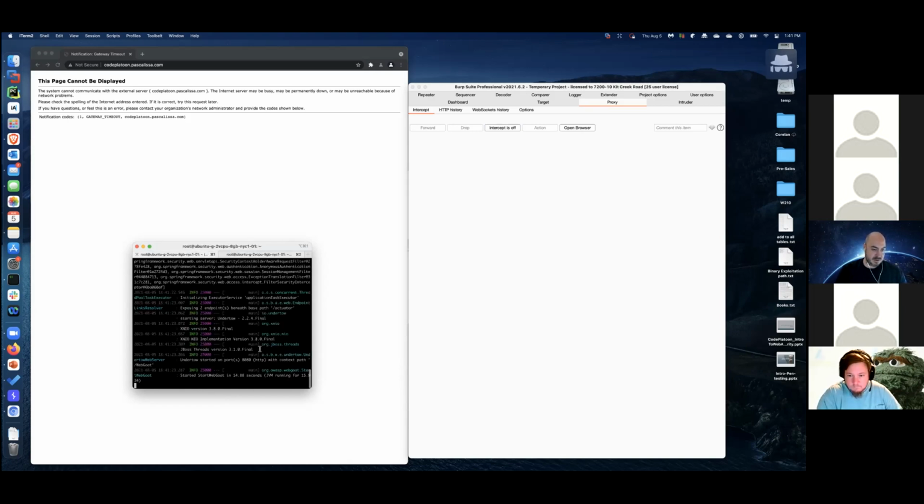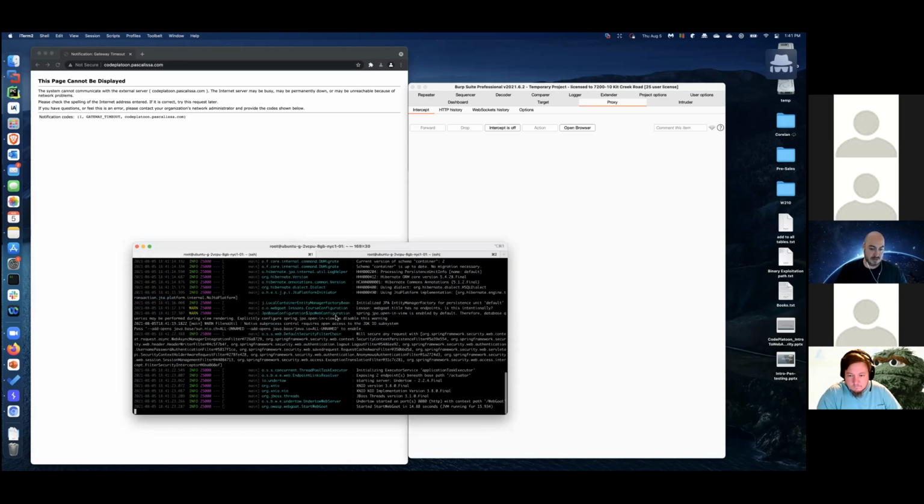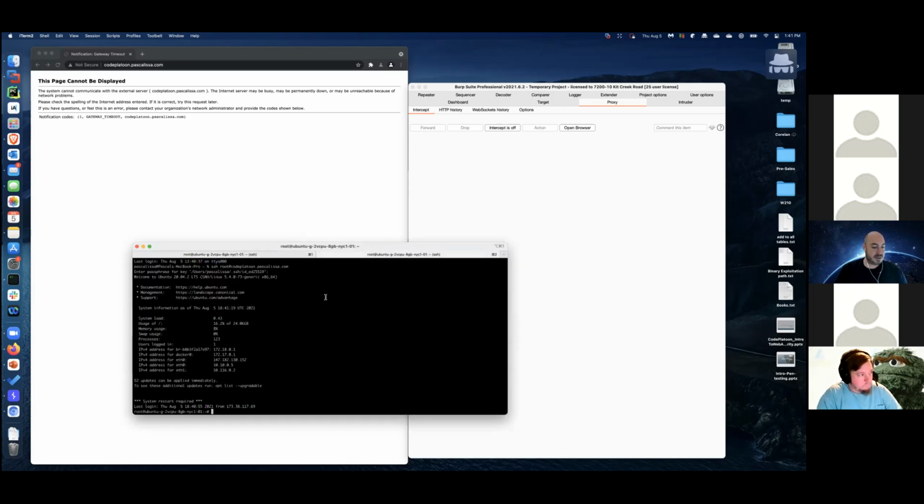Let's make sure that it's running, starting. Seems like it's running. And I have a reverse proxy, so I can see some of the traffic coming in and block it whenever I need to.